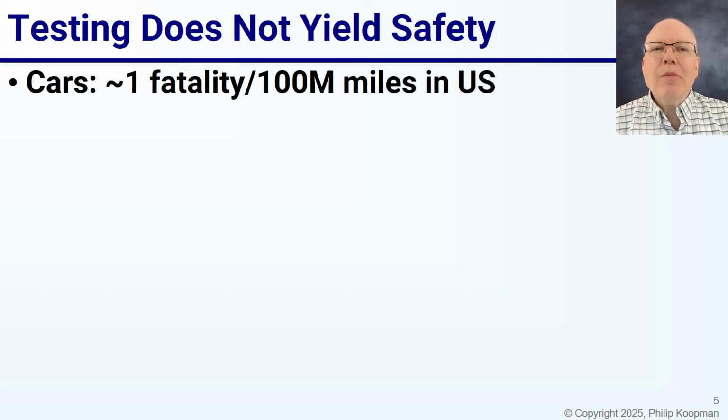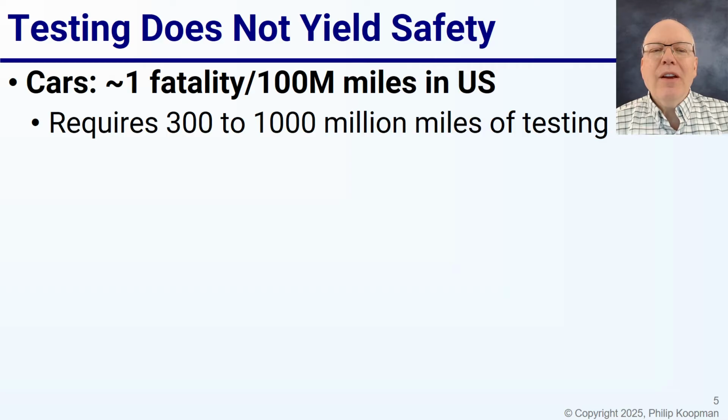Okay, so you say you want to test. We're going to test our robotaxi to prove it's safer than the human. Well, to do that with any statistical significance, you're going to have to run 300 million miles to 1 billion miles of testing, depending how lucky or unlucky you get. Well, what are you going to do? Build a fleet of 1 million cars and run them around and see how many crash and then put them on public roads, put people on them? That's ridiculous. You can't do that.